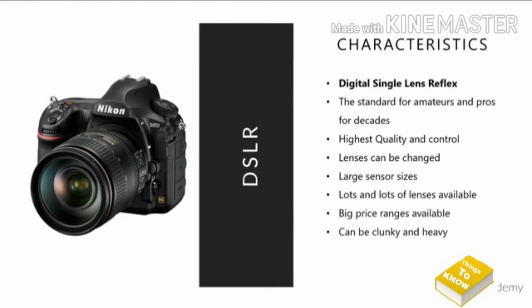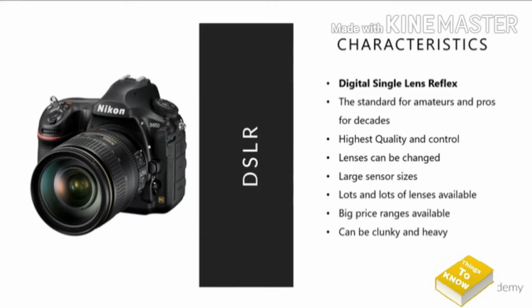They can be clunky and heavy. They can be very large, like something like a Nikon D850 like we have on screen here. If you've actually ever held one in your hand, they are fairly big cameras. So that is also something to be aware of with DSLRs. It's always a good idea, if you're thinking about purchasing a camera, if you're doing this course and you haven't bought yourself a camera just yet, to visit your local camera shop and get a good idea of the actual size and feel of these cameras, because it is going to be very important in your purchasing decision.